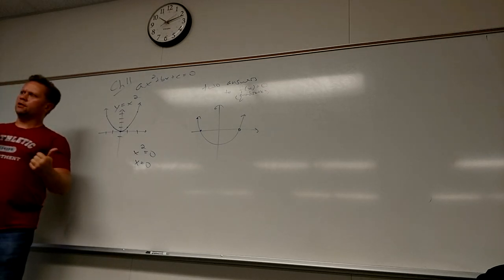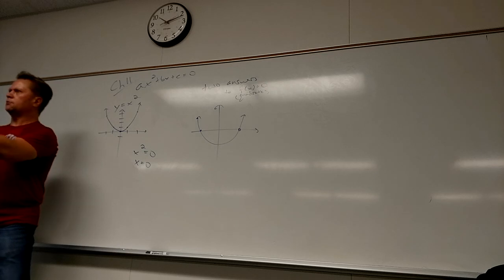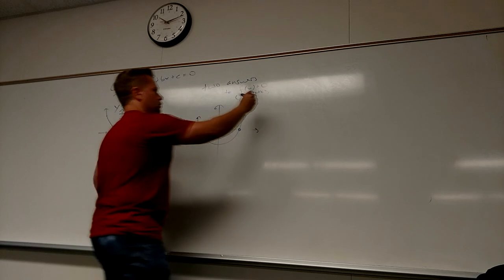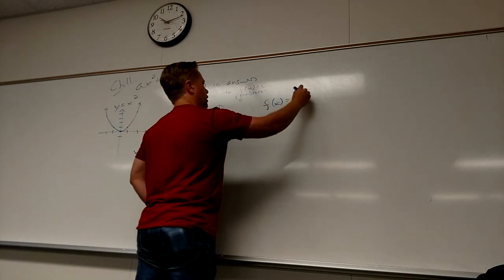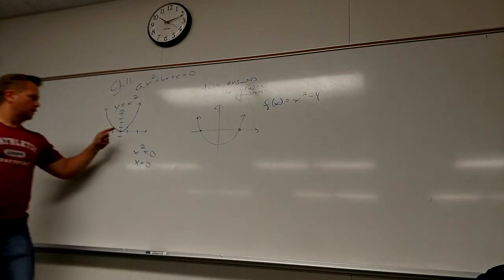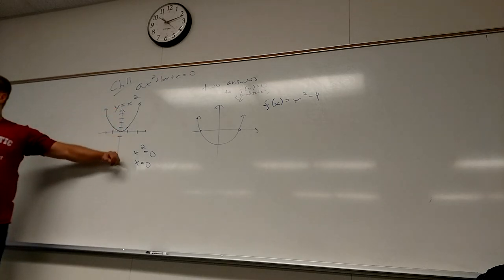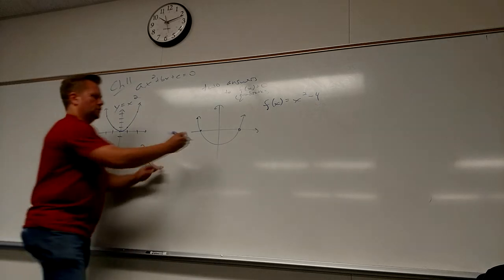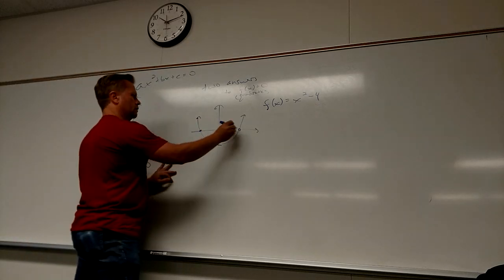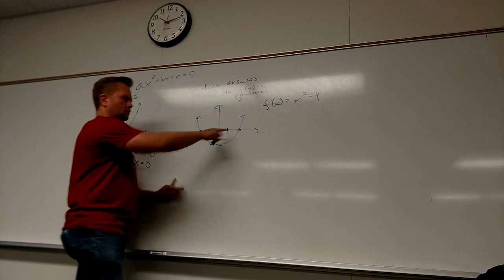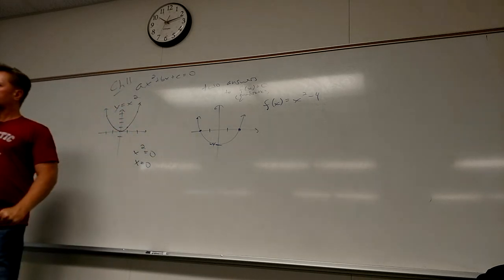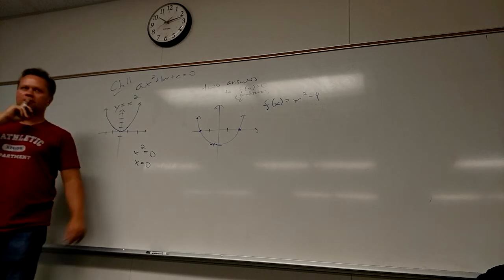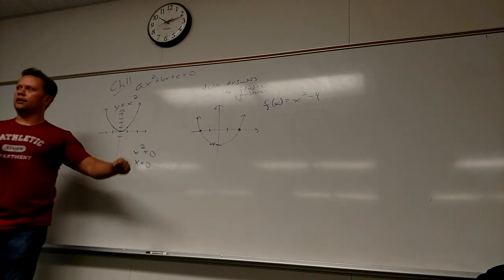So if that was the situation, I don't know if you guys remember this, but how do I move a function down? I just subtract something from it. So if I had the function x squared minus 4, wouldn't that be this thing moved down 4 places? So this would be negative 4 here. What would these be? Can you figure it out algebraically? Do it. Take a minute. Don't say it. Find out what the answer would be for that equals 0.